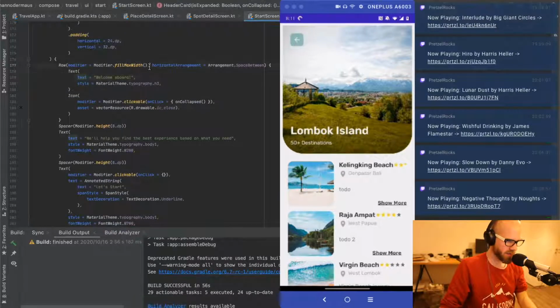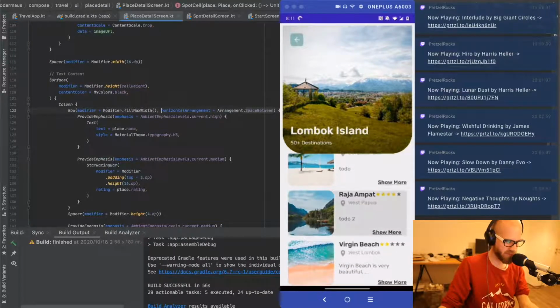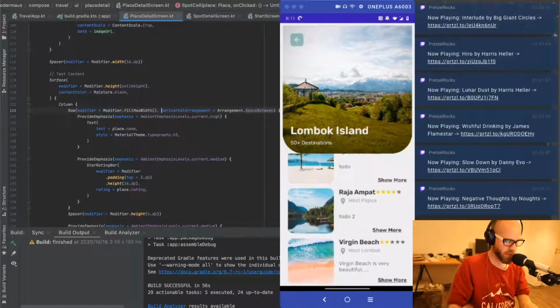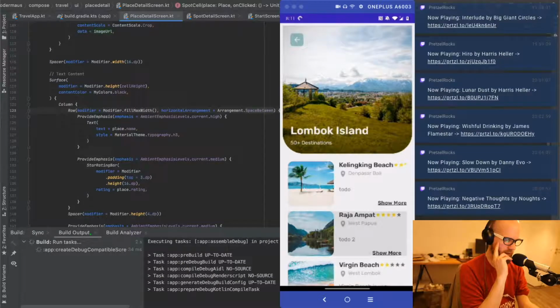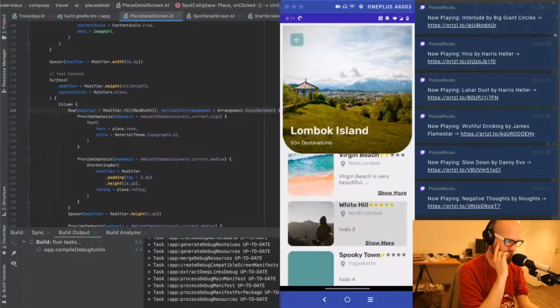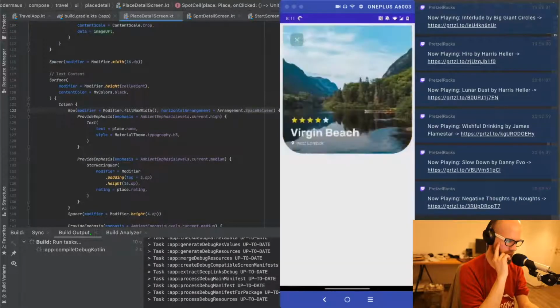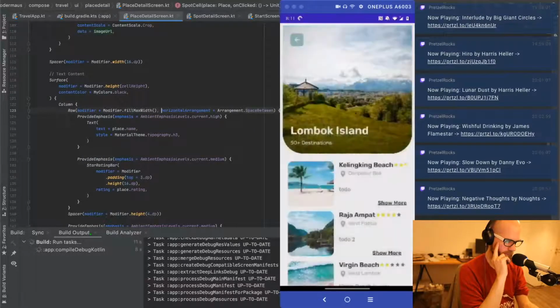One difference is that on the start screen, the modifier of the row included a fill max width. So maybe I need that here too. That should at least fix the case for this cell for instance, where there could be more space between. But it does not fix Killing King Beach. It will fix everything else, but Killing King Beach might be a problem.